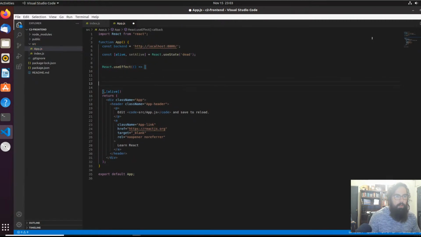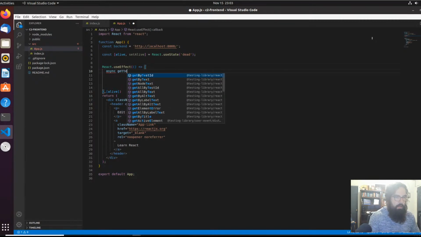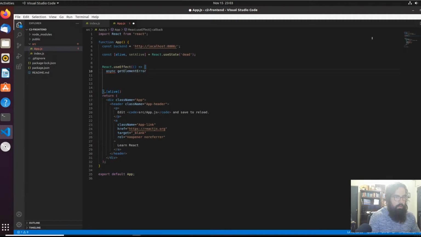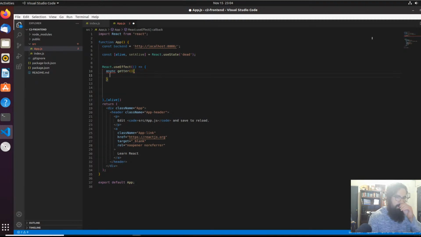All right, so we've got an async function within this function. Async function, let's just do async function getter, there we go. And we also need to install Axios, but we'll get to that.